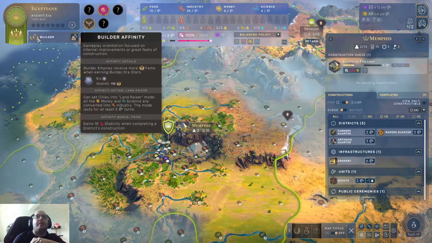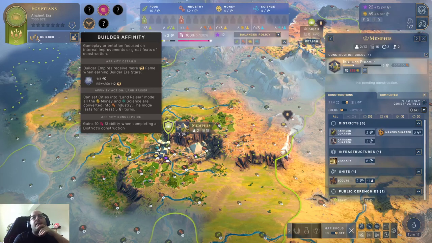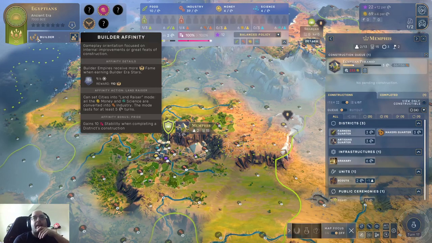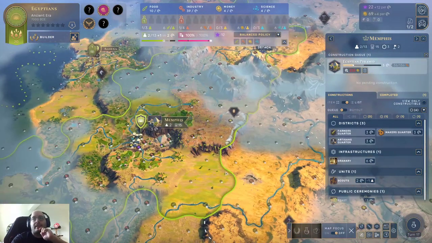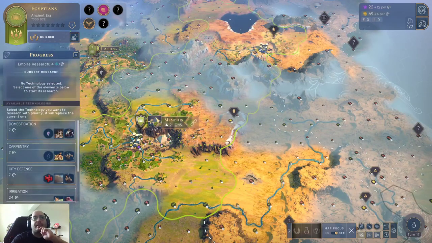Builder Affinity. Gameplay orientation focuses on the internal improvements or great feats of construction. Builder Empires receive more fame when earning Builder Air Stars. Yeah, that makes sense. Affinity Action: Land Razor. Sunset Cities, and gains 10 stability when completing a district's construction. That's amazing. That means I can make districts for free. Basically, yeah.